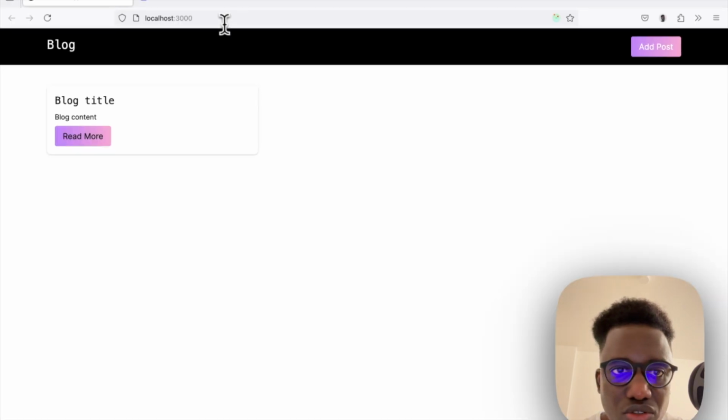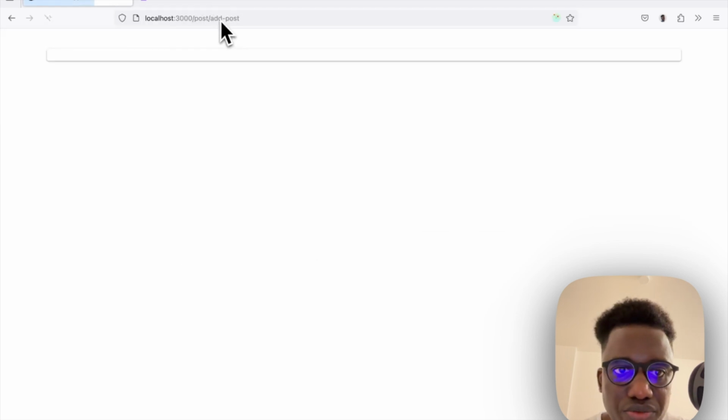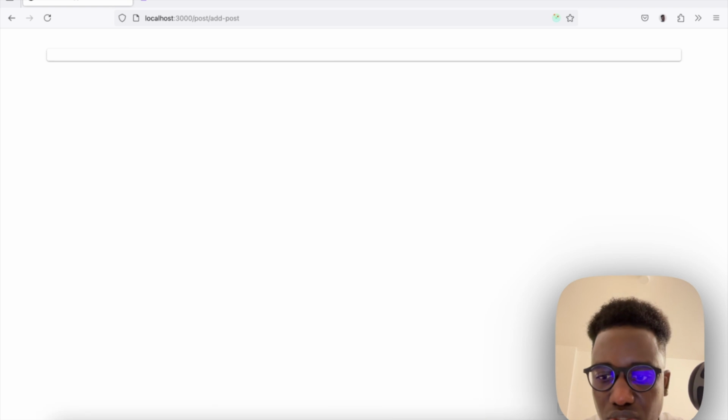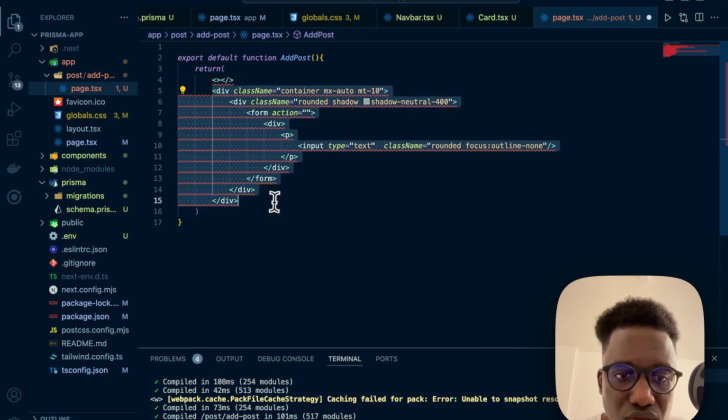So for now, let's just do here post/add post. Here we have this card here. Then we also need the navbar here, right? So we need to import the navbar inside of the post component. So just get this off.